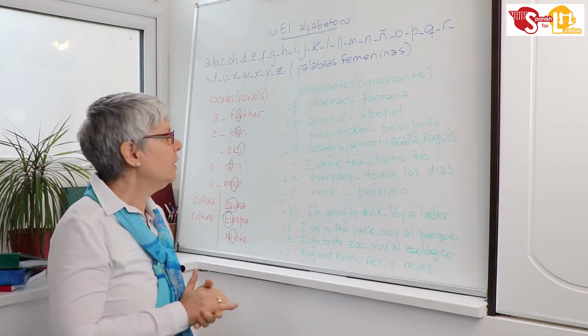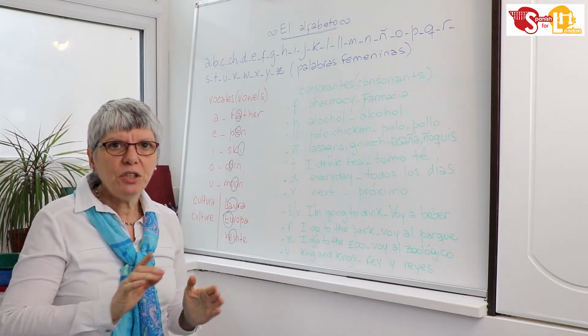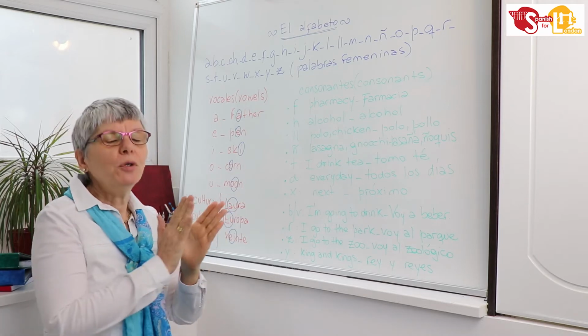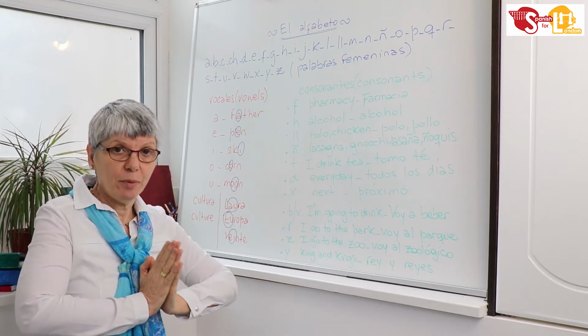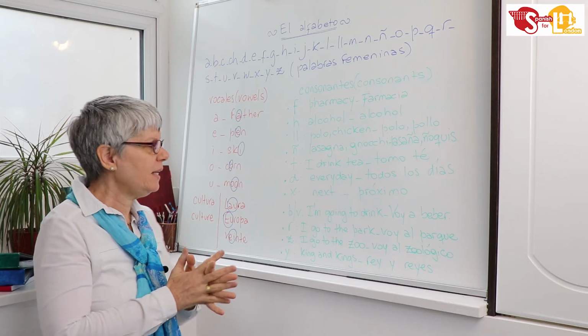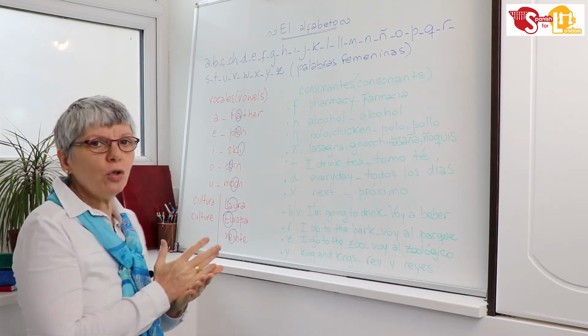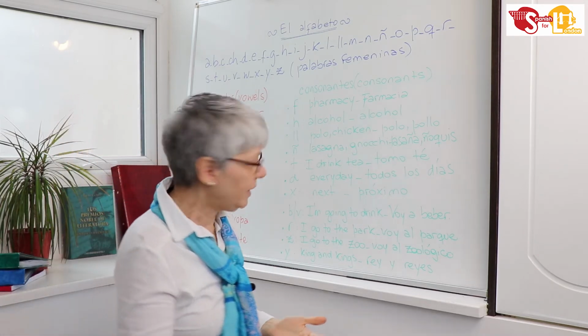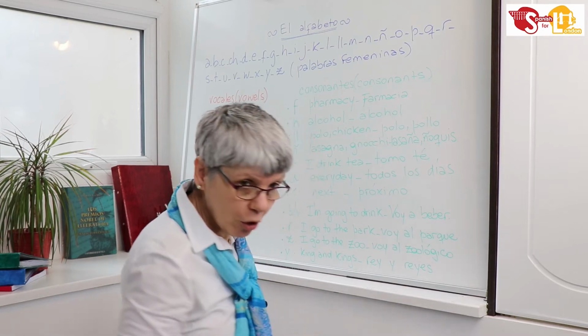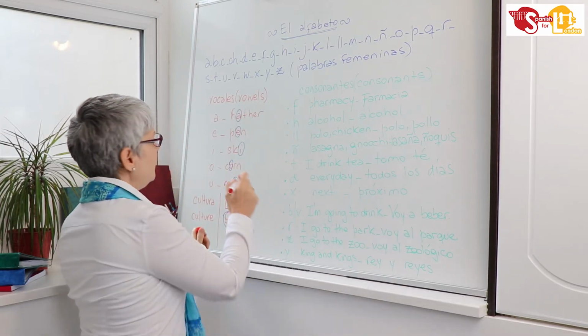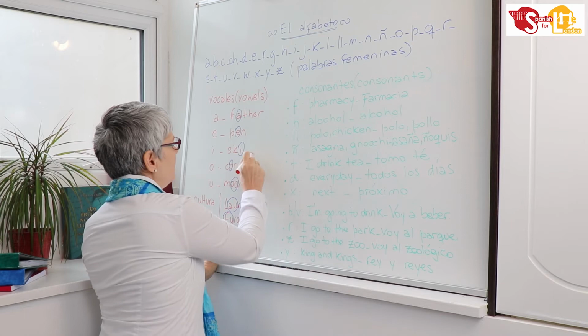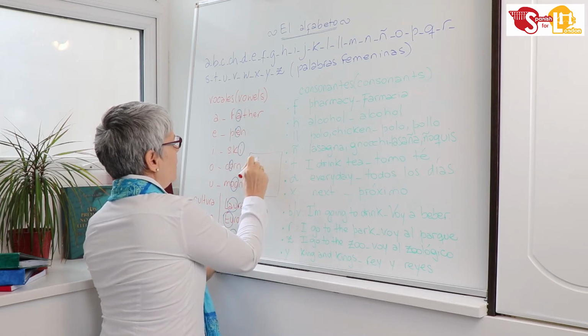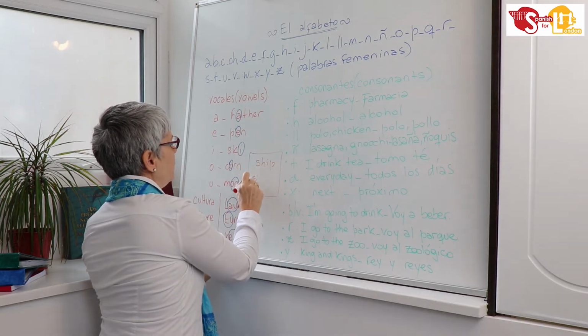Do you see? Another important feature, if you compare the 2 languages, the pronunciation of the 2 languages is about short and long vowels. Do you know that in English we have long and short vowels? So for example, if I write 2 words here to compare, ship or sheep.